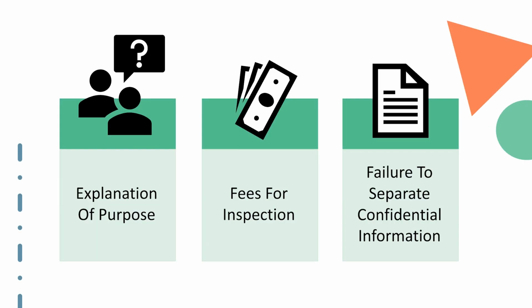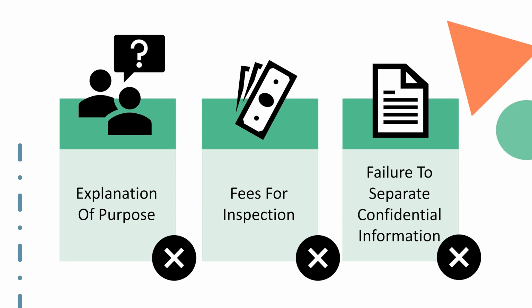The statute includes additional stipulations regarding intention, fees, and confidentiality. Firstly, no one is required to give you a purpose or motive for the public records request. You're allowed to ask if you think it would help you fulfill the request, but they are not required to answer. Second, you cannot charge for the inspection of records. If copies are requested, fees must be limited to material cost. However, if the request meets the criteria of GS 132-6.2(b), a special service charge may apply.